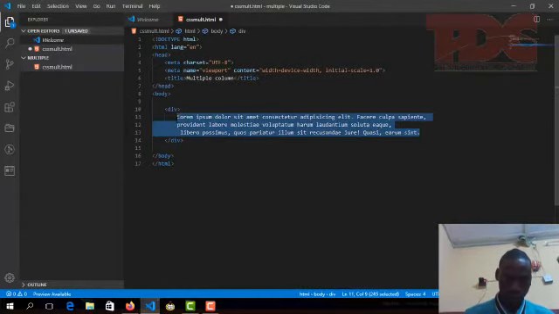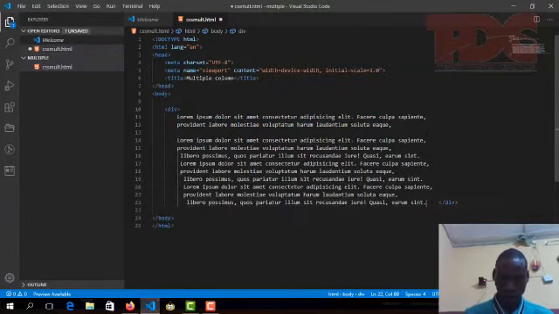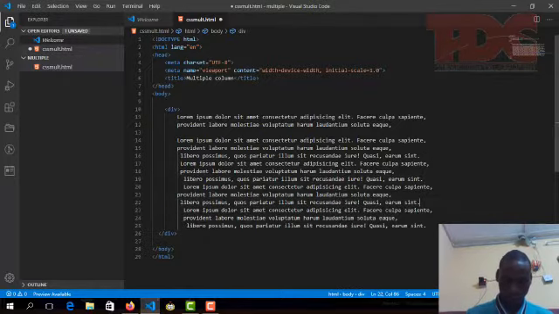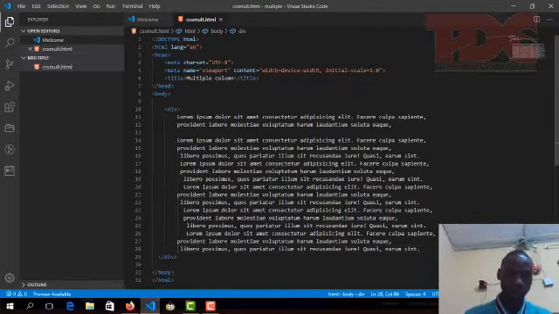Let's try to make it more by copy and pasting. Now we have already pasted our lorem.